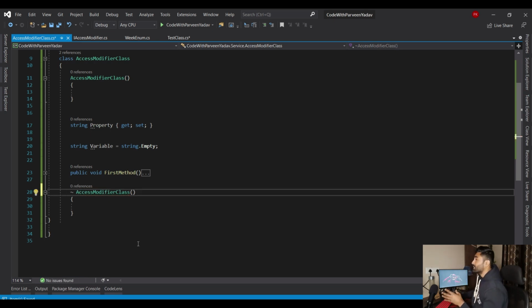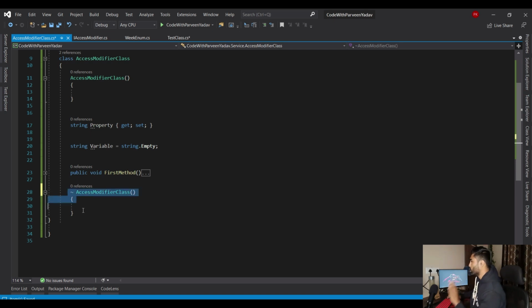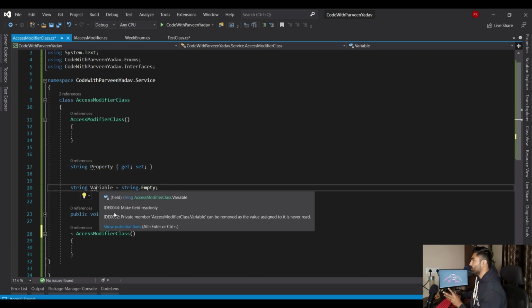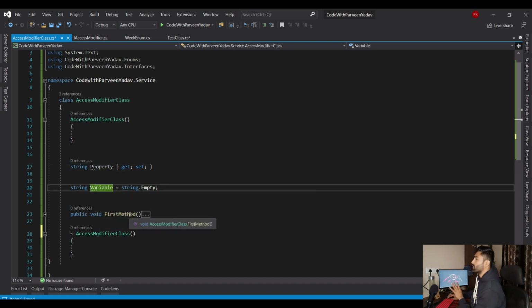This is also a tricky question when the interviewer tries to ask whether you really understand the concept or are just cramming things. They will ask, hey, what is the default access modifier of a destructor? Now you will get caught in the interviewer's trap. A destructor doesn't have any default access modifier because no one can call it directly. It is managed by itself, so no default access modifier. But constructor, property, field, methods, everything has a default access modifier.